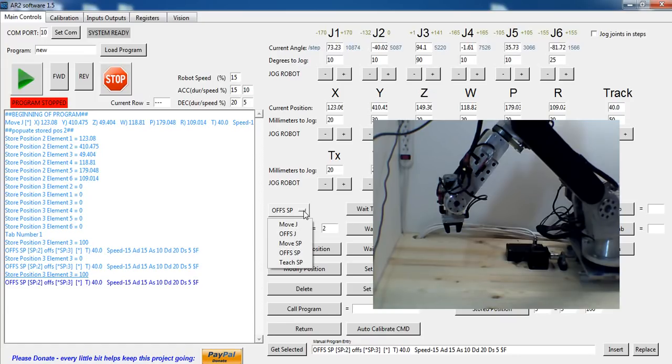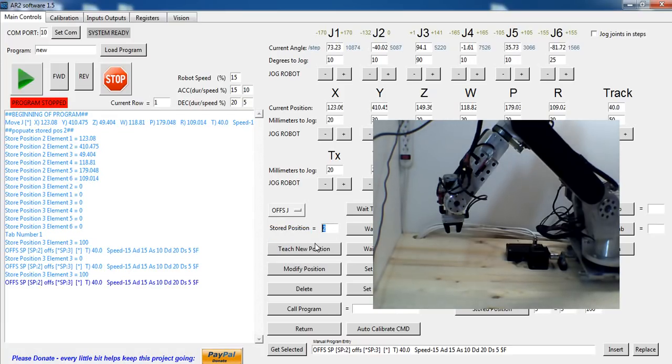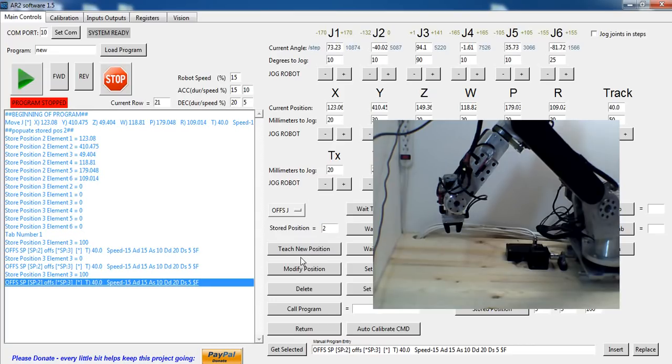I also have offset J, which would probably be a little less common, but if I wanted to offset a position, for example, let's see here, do offset J by position register 2. That's basically kind of a one-time use.